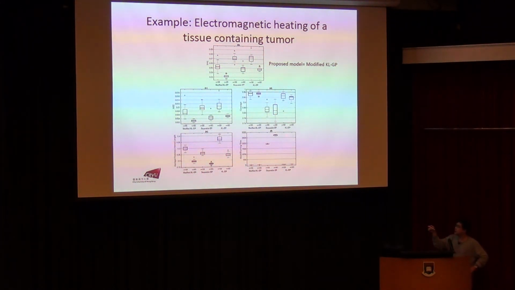As shown by this last box plot, the modified KRG GP model and KRG GP model take only a few seconds to fit, but the standard separable GP model can take 2,000 seconds to fit for design size of 56 and more than 2,500 seconds for design size of 80. So overall, the modified KRG GP model gives the best prediction performance and is computationally efficient.